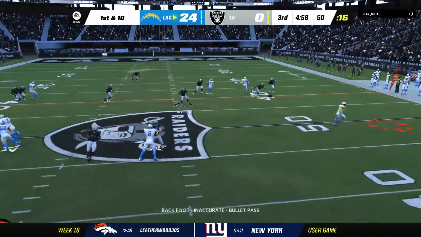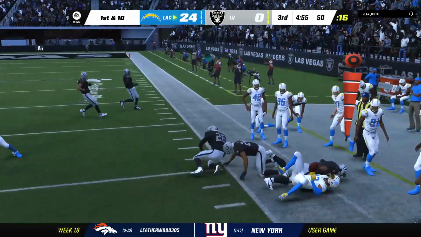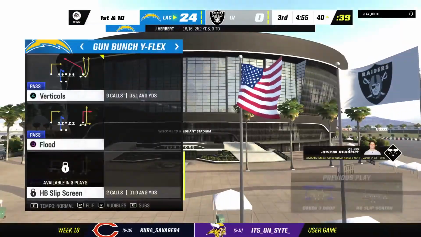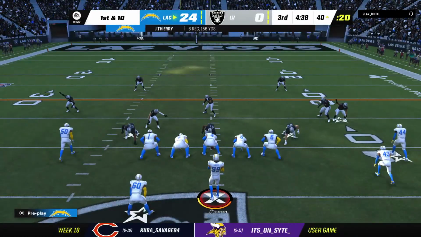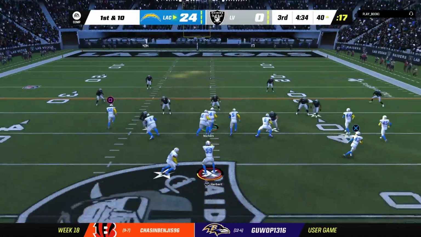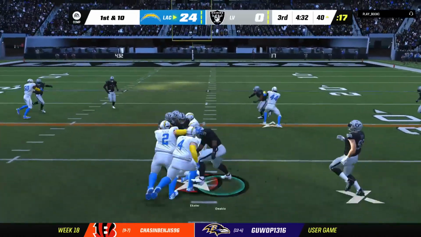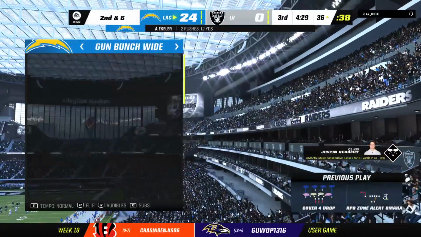From the 50, here's Herbert. And he's got his man out of the slot, complete. And he'll go out of bounds right around the 40. Right back to him for 10 more and a first. Running on first down, Eckler. And he'll take this ahead for about 4. Second down coming up.